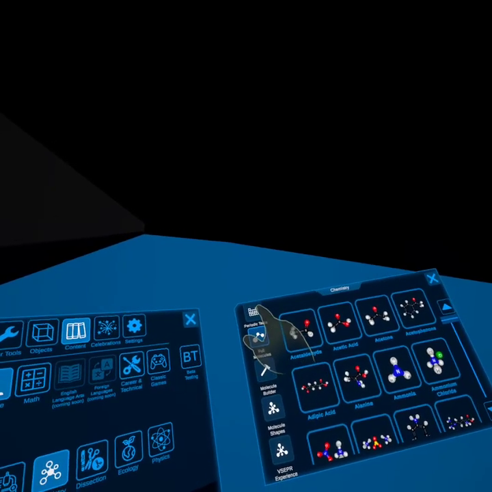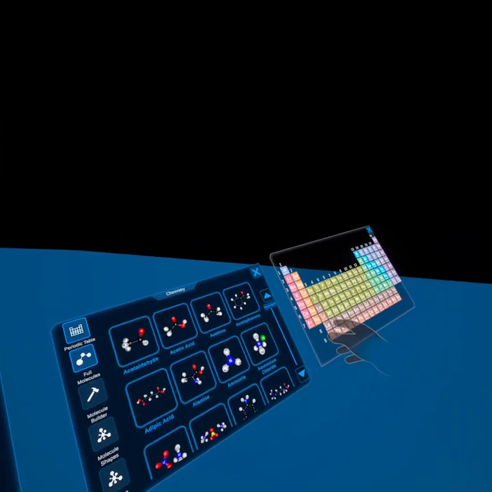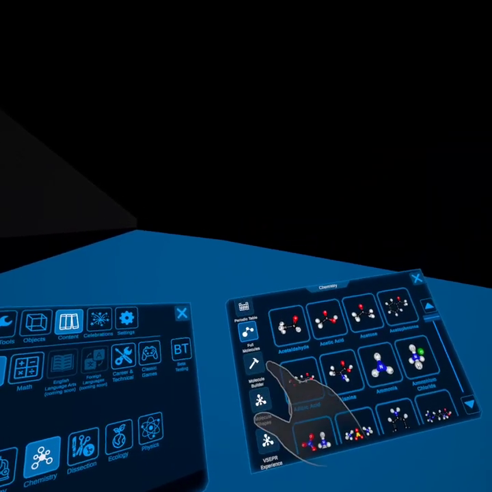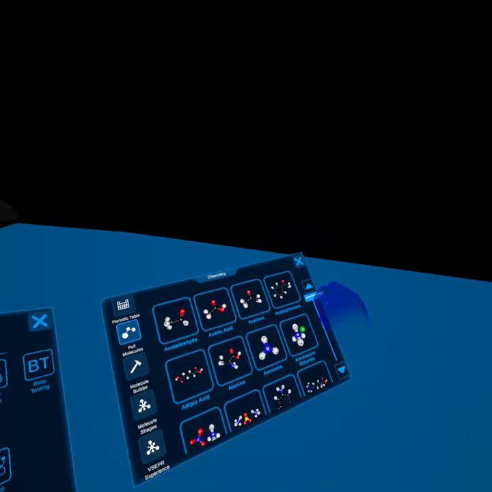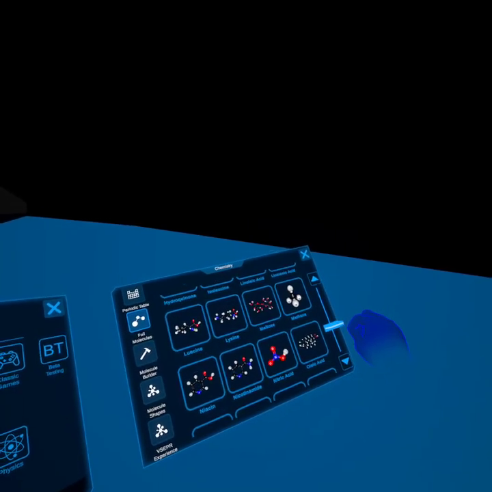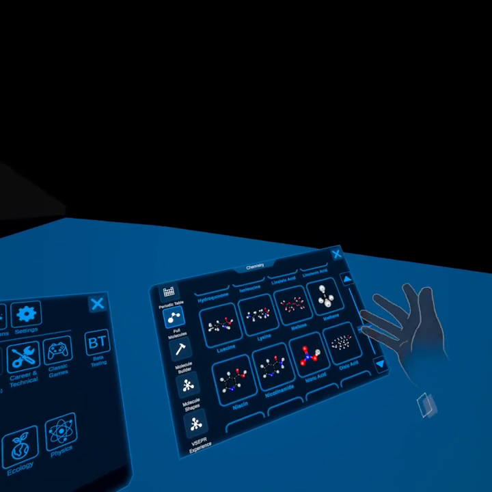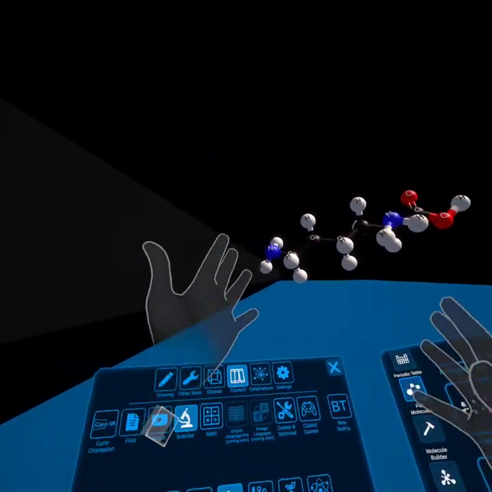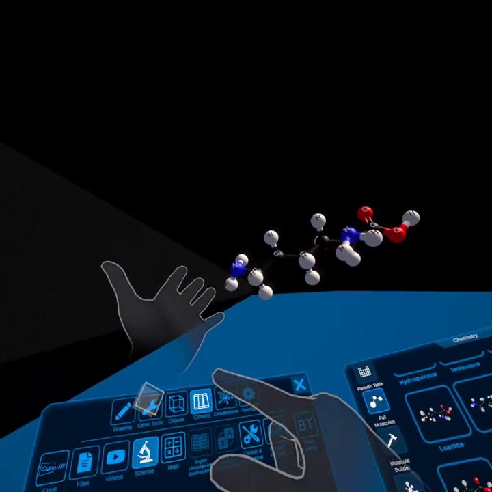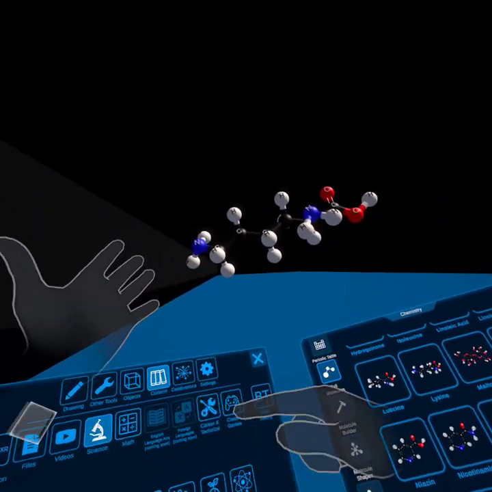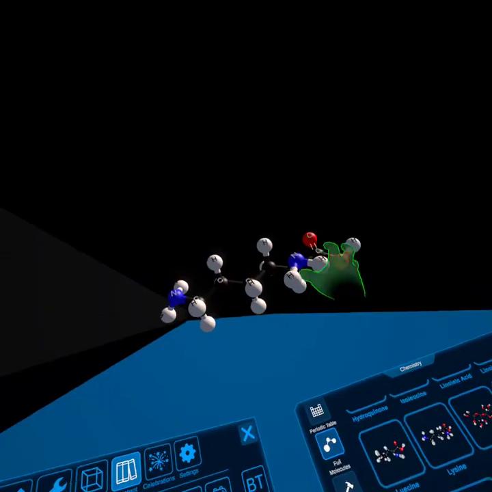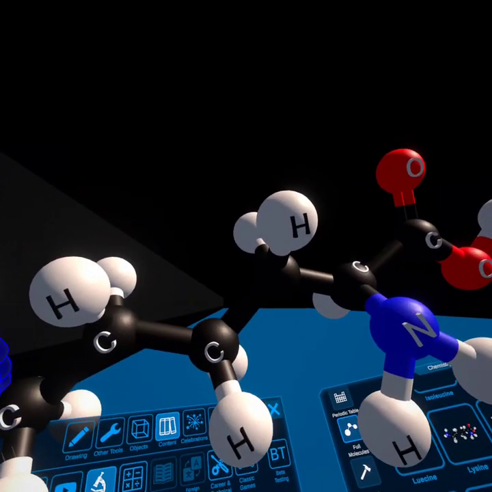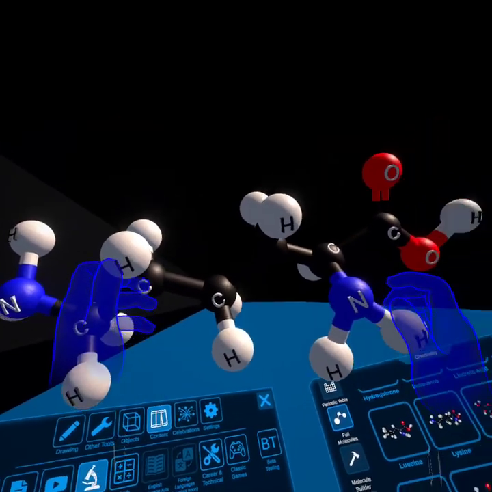They have the periodic table here that you can use. So I'll take that off. And then you can just scroll through what types of molecules they have. Let's say I was just going to use lysine. Each person has their own wrist function, which pulls up this menu bar. And you can grab it and you can manipulate it, make it larger, make it smaller.